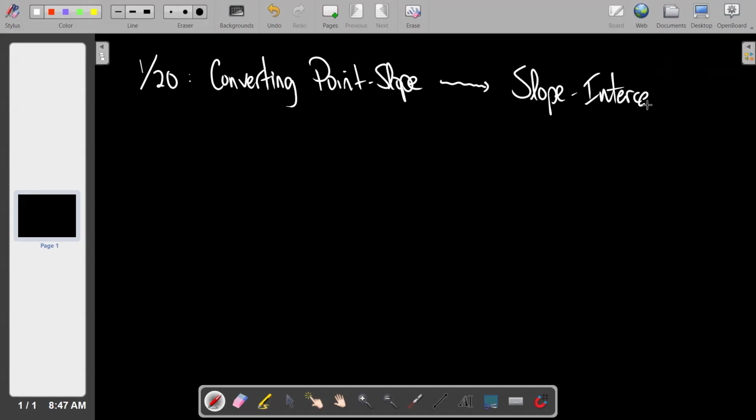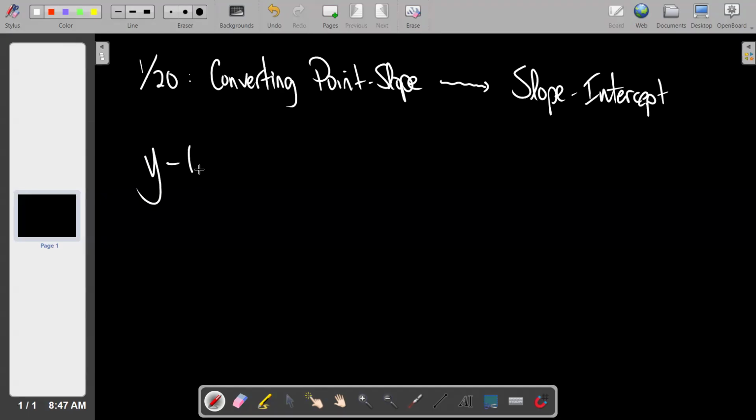It's a pretty common thing to be asked to do. Slope intercept is useful in a lot of ways, but not always easy to come across. Point slope is not useless, but less useful, but very easy to get. So that's why we write point slope, because it's easy, and then we convert to slope intercept because it's useful. So yesterday during the little mini lesson, I showed you just simple examples like this.